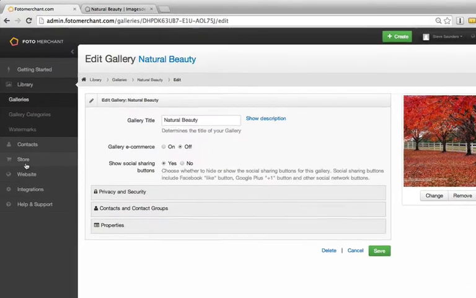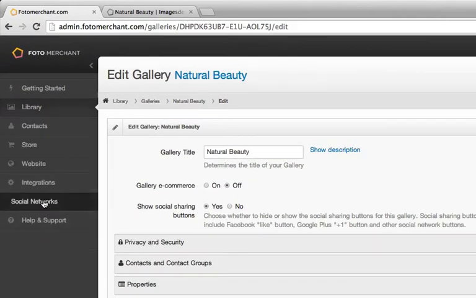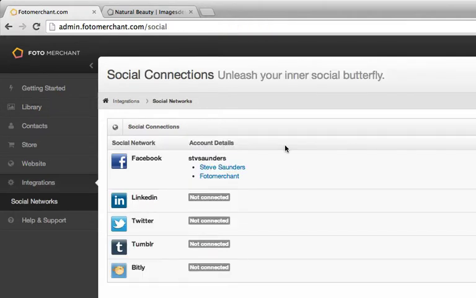For this, we're going to move to the integrations tab and then social networks. And here we are. You can see I already have my Facebook account linked up here. This is my personal main Facebook account that I've connected. And by default, the system has actually brought in my Photo Merchant business page. So when you connect these accounts up, just integrate your main Facebook account, and then any other pages, business pages, that are connected to that main account will be integrated, as well as your personal page. I'll show you more of that later.